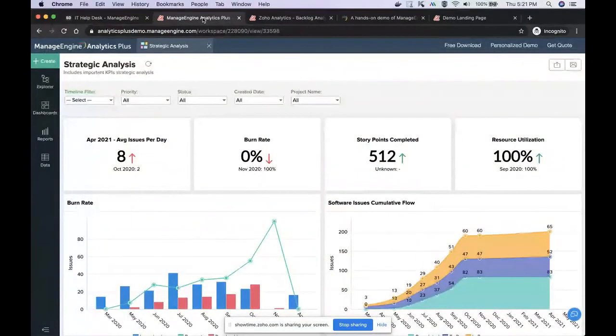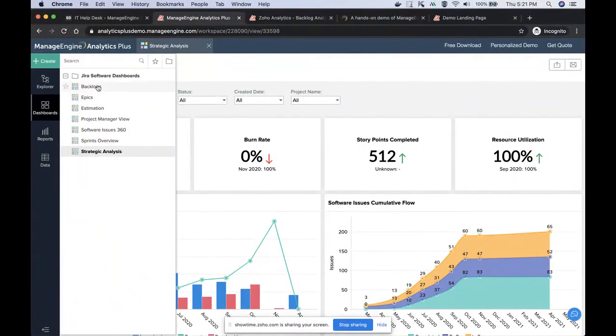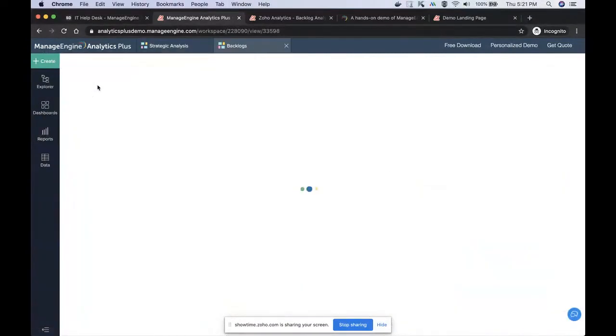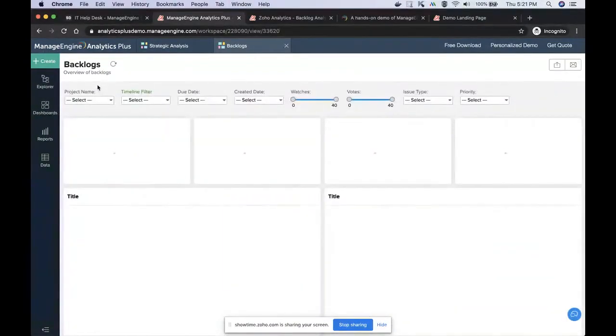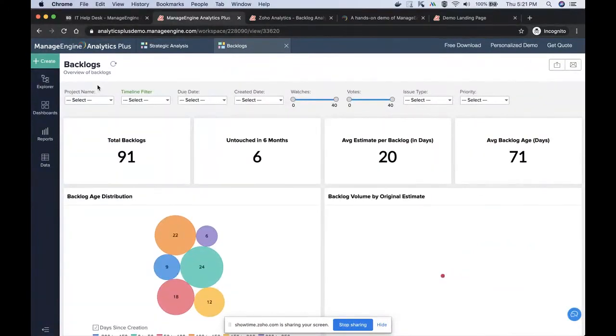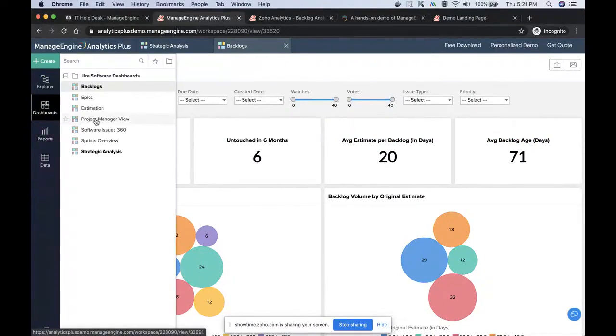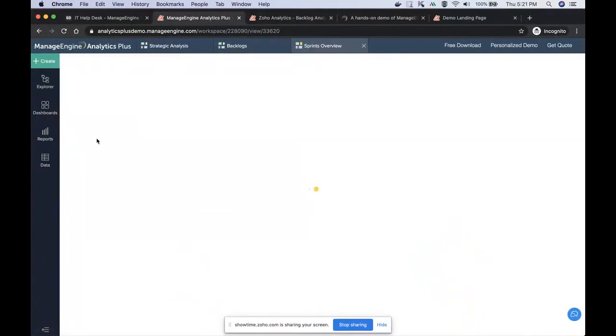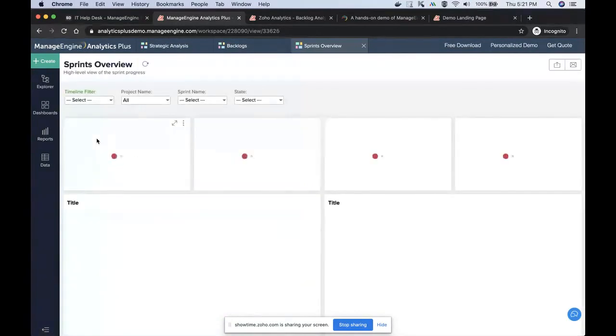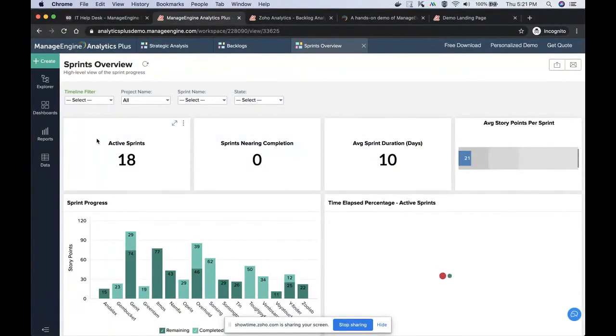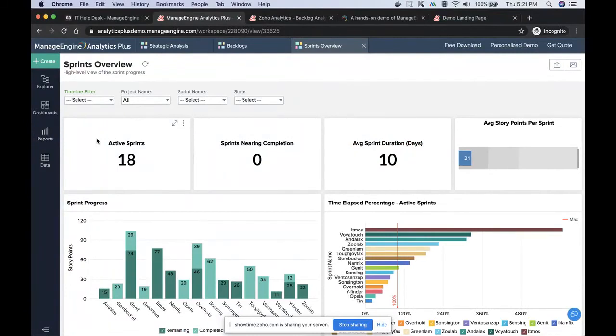All right, now this is a typical analytics dashboard. So it consumes data from various products, and you can use the data to build dashboards like this. By default, it comes out of the box with different dashboards. You can check the backlogs related to specific development activity. So if it is related to EC portal, which is your organization application, you can check all the different backlogs. You can check the estimation, the projects, the sprints overview, what is the current status of development related to this project. Everything can be viewed when the integration between Jira and Analytics Plus is done.